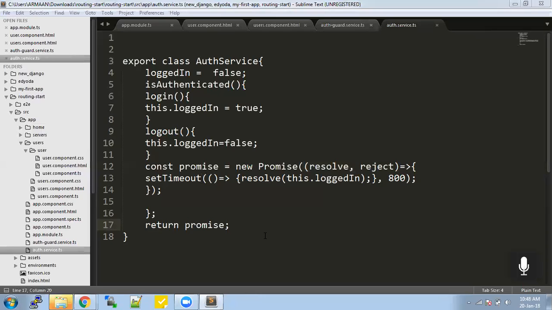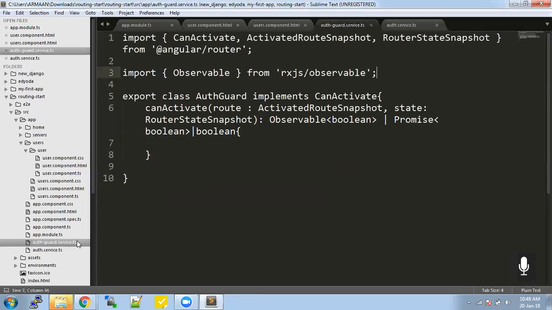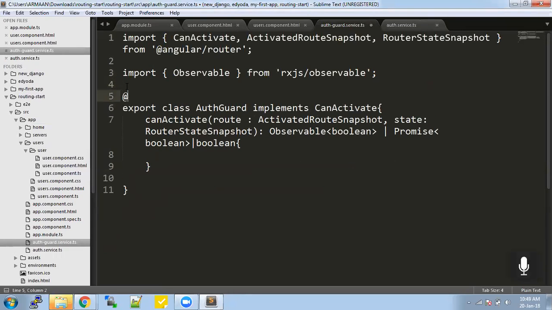I will come to this. Let's first write the entire code. Now go to your auth guard service.ts, and here, if you remember, if I want to use this in another service as well, I need to write Injectable over here. Remember this? If you want to use one service in another, Injectable should be written.